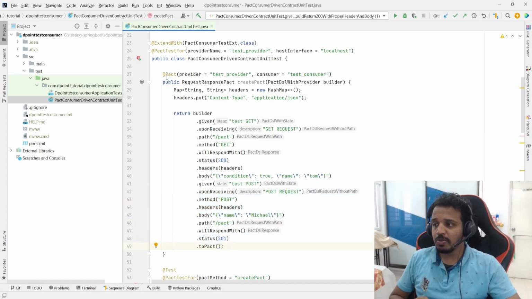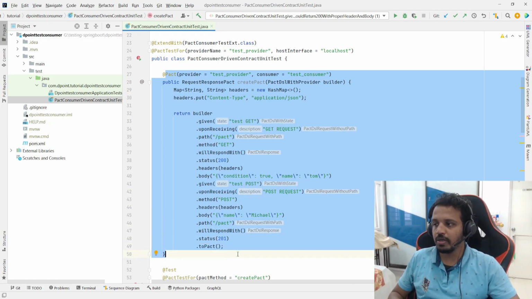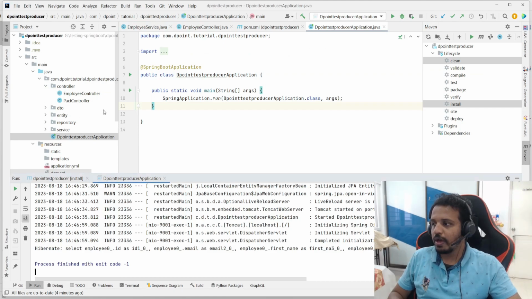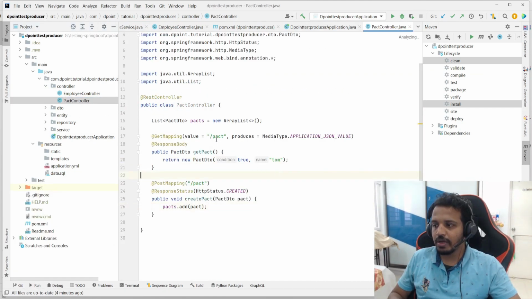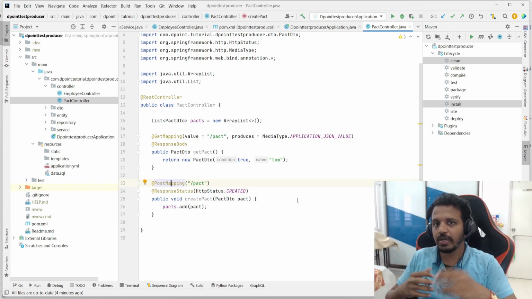Now this piece of code has nothing to do with employees, right? Just hold on for a minute. This is the code base for one more API. If I go to provider, I have the employee controller, and I have the pack controller. In the pack controller also I have /packed for get and /packed for post. I copied this piece of code from a different repository which I was referring to in between. I kept this code as it is so that I can have multiple controllers, and I want to show how to write multiple interactions in contract testing.